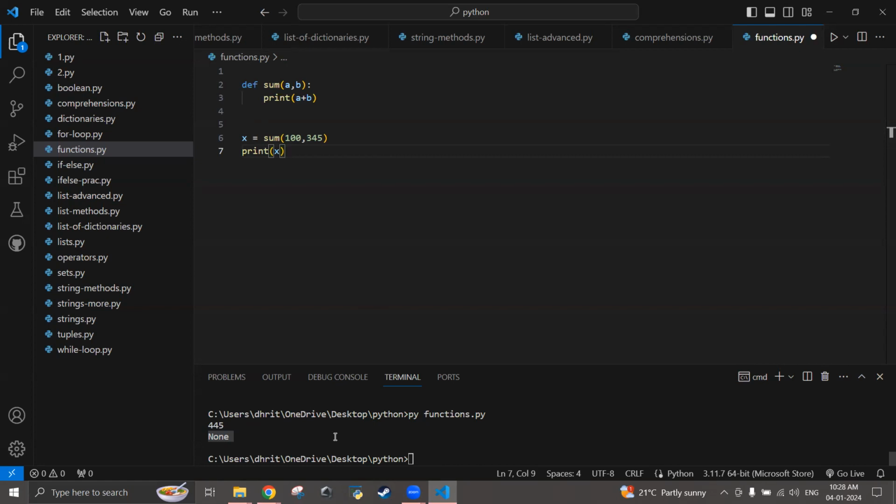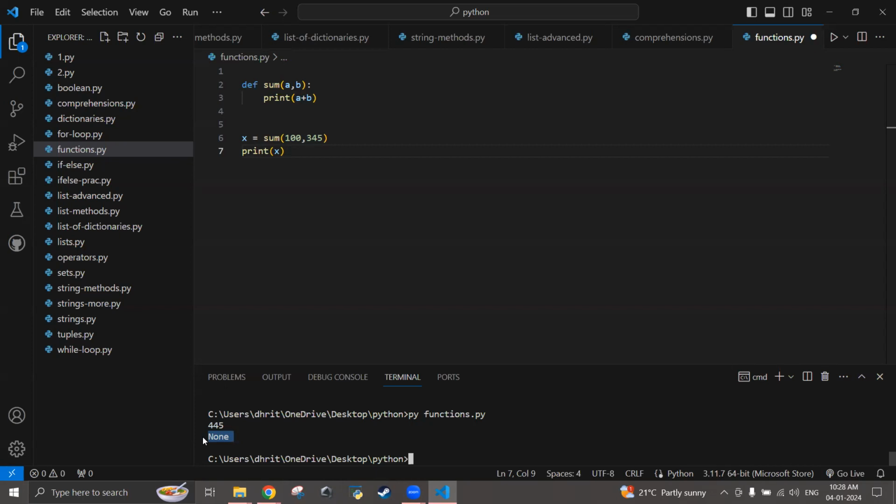That something is none, which has no value, which is not defined, which will not give us any output.